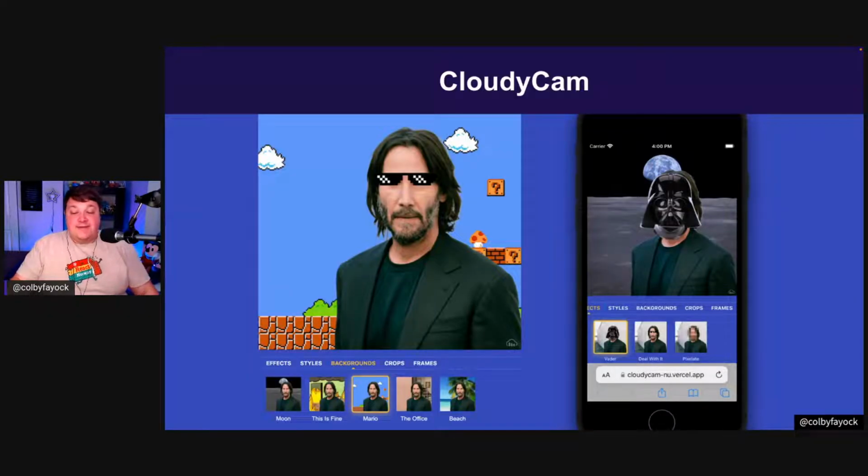While there's a million different applications that we could talk through, I built this app as a way to recreate filter-oriented photo apps like Instagram and Snapchat. The idea being that you can take a picture of yourself with the device's webcam and immediately get access to a wide variety of Cloudinary tech to customize your photos, whether you want to deal with it or pretend you're Darth Vader on what actually does appear to be a moon.